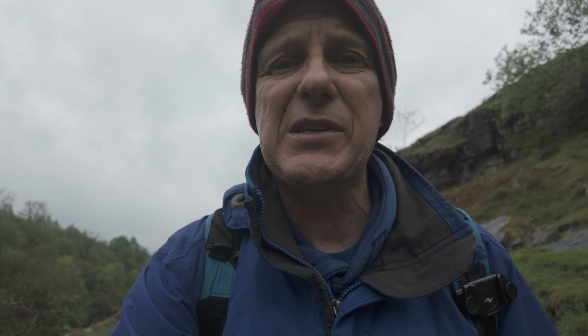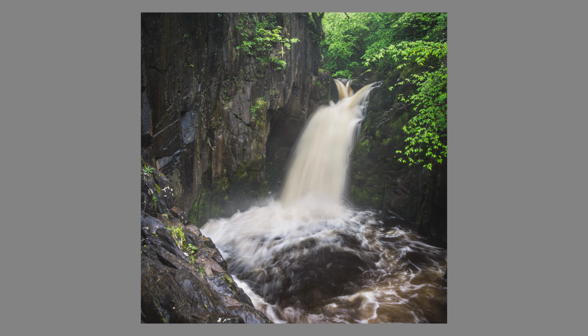So that's the waterfall I'm heading towards. That's one I've photographed many a time. I think it's Thornton Falls, I'm not sure. I'll put the name up below me. But yeah, I took another shot at the top of Pecker Falls actually, but the mist was spraying up so bad and the rain got heavy that it was pretty much impossible to try and do any sort of B-roll or talking you through. But it was a simple shot. I'll put it up on the screen for you to look at. I'm quite pleased with that one, I think.